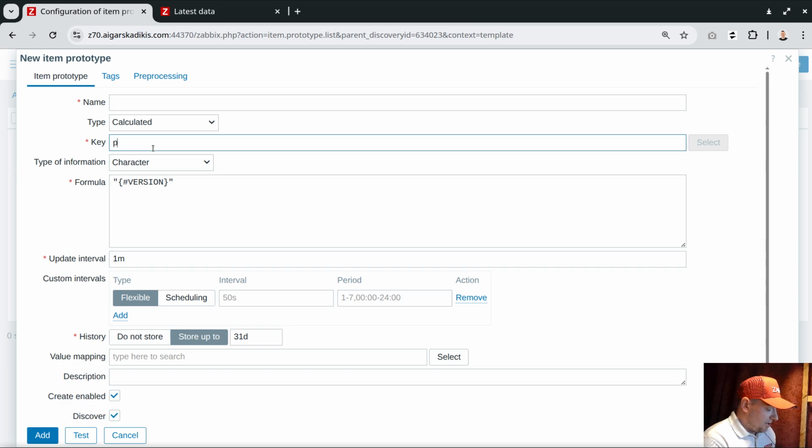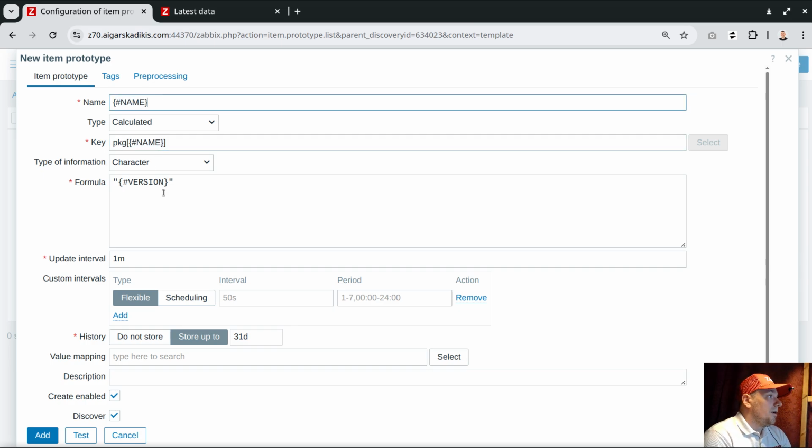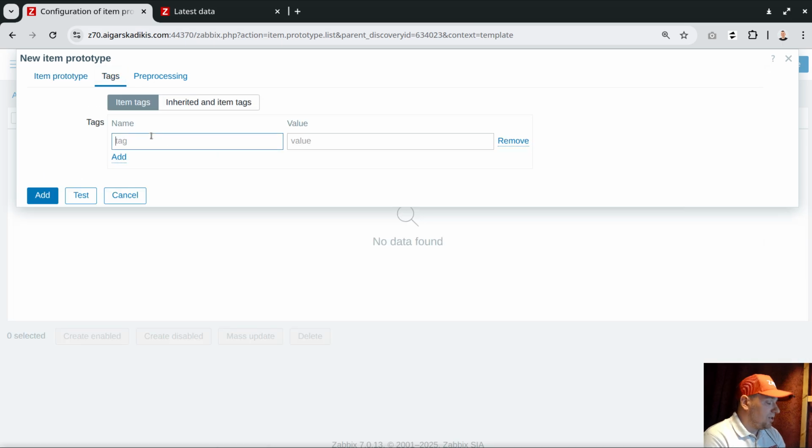Let's call it here package, something like that, and we will call it name, and here just the name. Okay, and this will also execute every 1 minute, and the tags will be something like report packages.